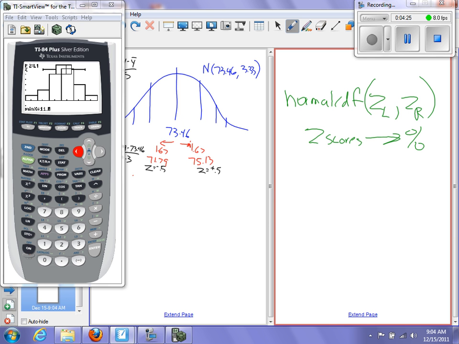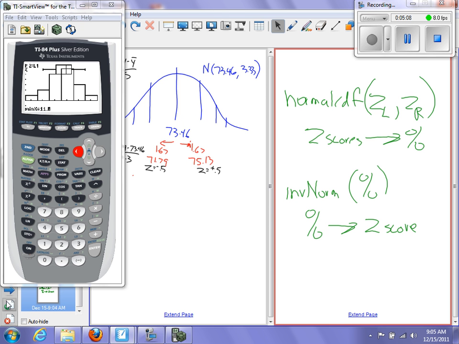And the other one I have is inverse normal. And that takes one argument, which is a percentage. And that's when I want to go from a percentile to a z-score. So if you remember those two things, that'll help you figure out what it is that I need. And so what they're asking here in this question, number 22, says, what percent of the times should be within 1.67 seconds of the mean. Right? So they're telling you, give me a percent.